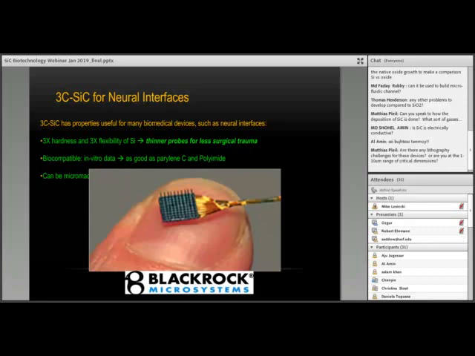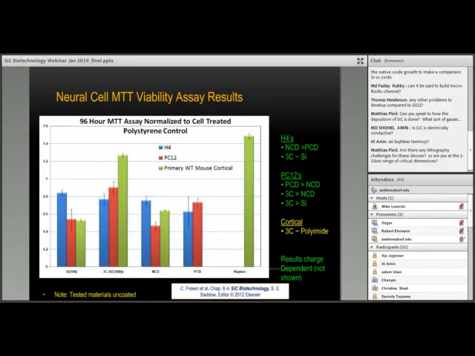The first thing that we did, Dr. Chris Frewin, one of my former students who's now at NeuroNexus, started out doing cell assays comparing cubic silicon carbide with nanocrystalline diamond, NCD, and polycrystalline diamond, also polyimide, in this case, Kapton tape. We're looking at two cell modeling lines, H4s and PC12s, and the green bars, the most important one, are primary wild-type mouse cortical neurons. What you'll see immediately is that, once again, silicon carbide, the cubic form, outperforms silicon, but it also outperforms diamond. And its performance is almost on par with Kapton, which is quite remarkable. So again, this was further proof that this material may be very suitable for BMI applications.